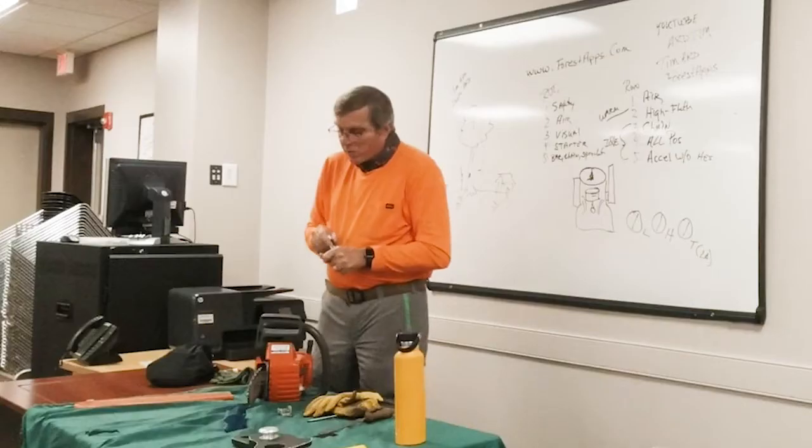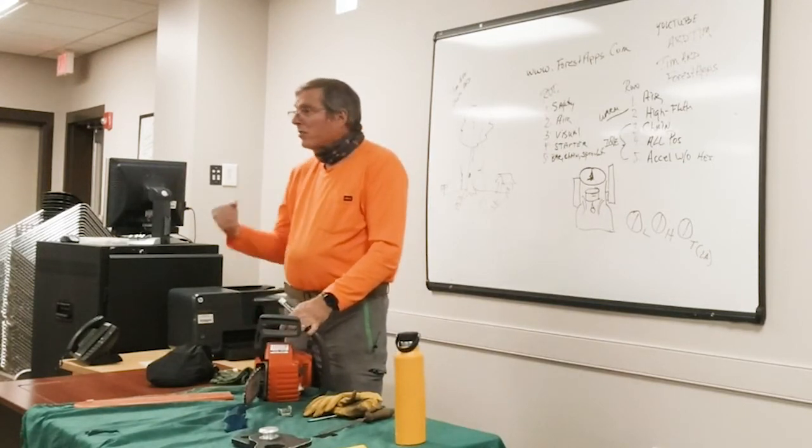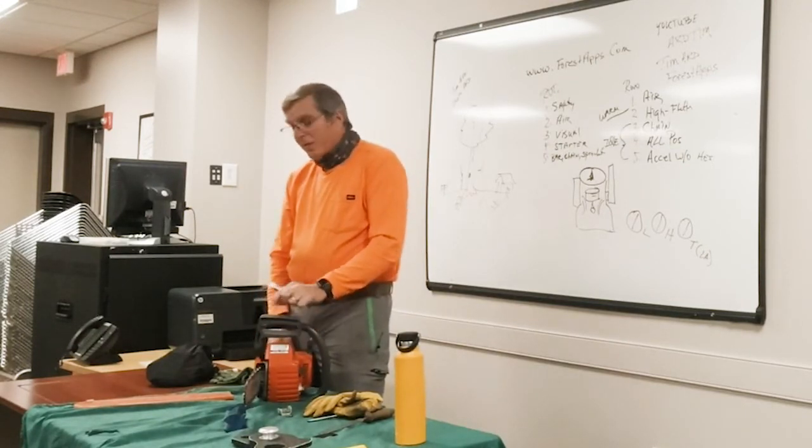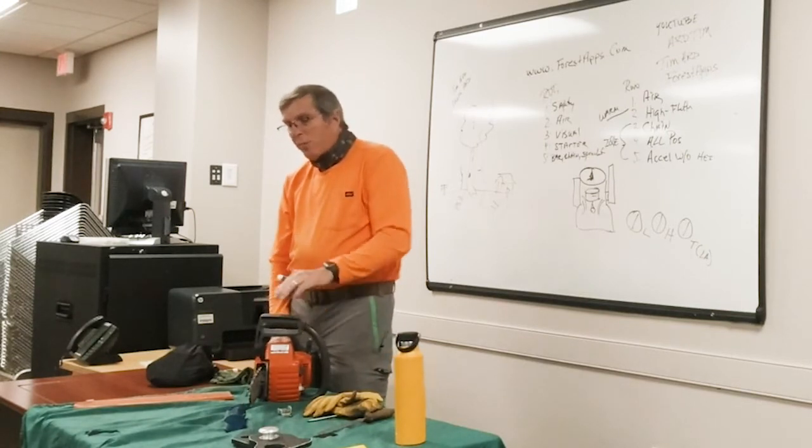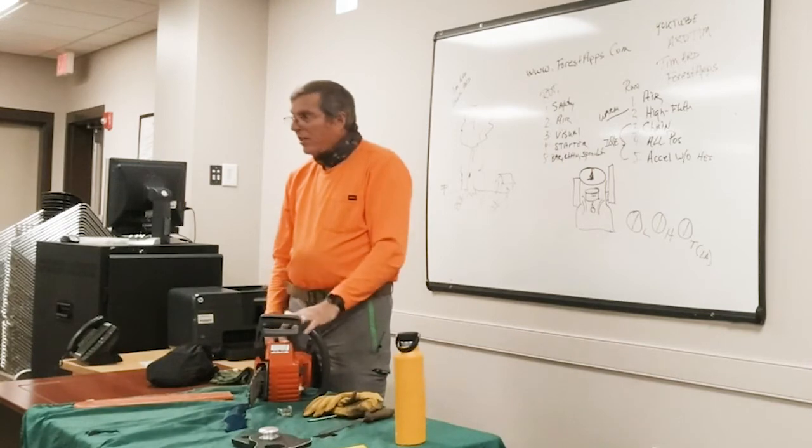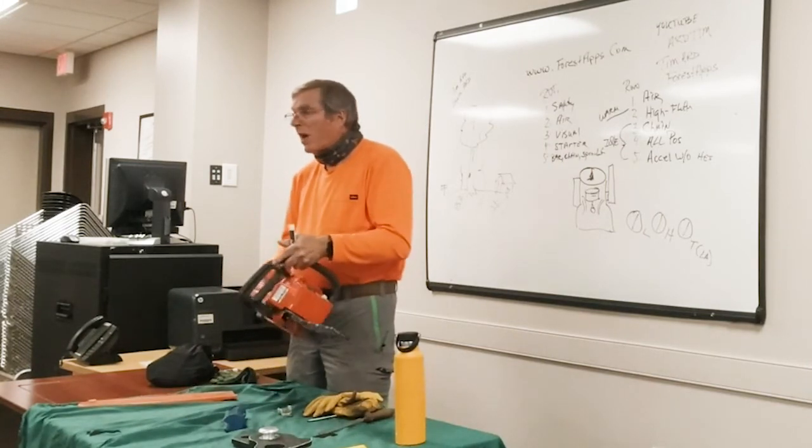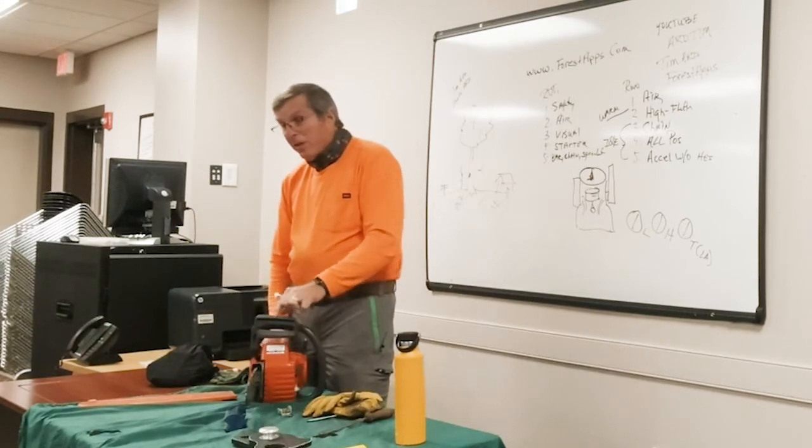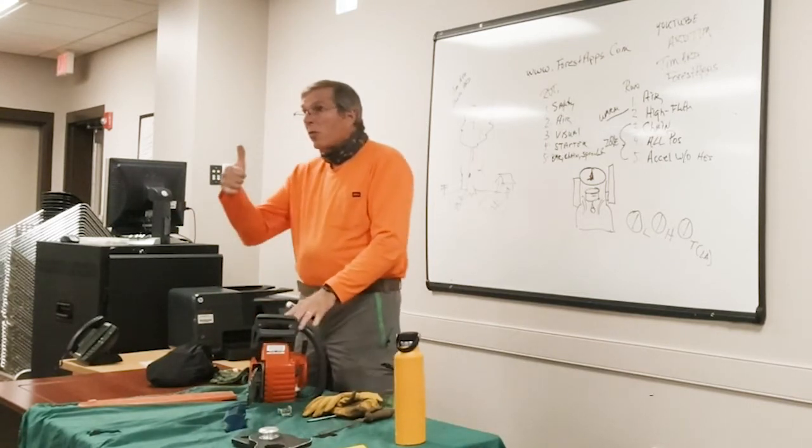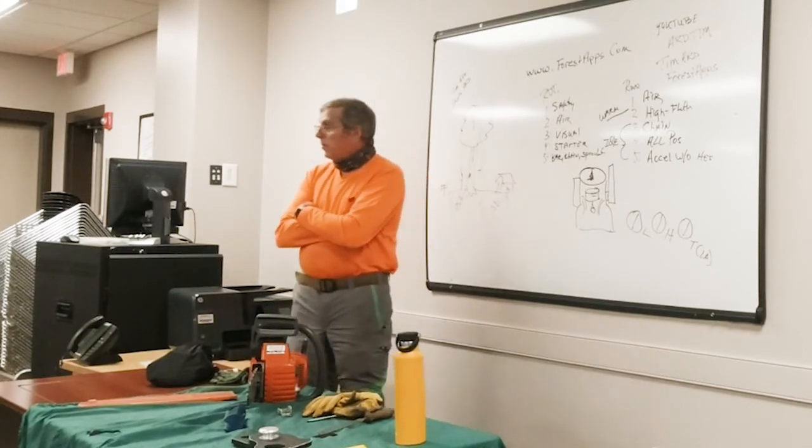And then the last one is it accelerates back up to wide open throttle without any hesitation. And that's the five steps. In other words, what I do is I make sure my air filter is clean. I put my brake on. I start it up. I let it warm up. I take the brake off. I go wide open. Comes out. Levels out. Once it does that, let off the throttle. My chain should stop turning. Put the brake back on. I roll it around. Make sure it idles with no RPM change. Take the brake back off. Hit it. It should go back up with no hesitation. If it does that, that dog is ready to hunt. Just that's it. But if it doesn't do one of those fives, you need to find somebody who adjusts.